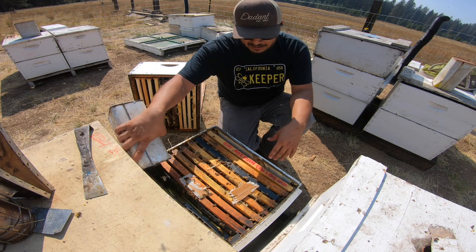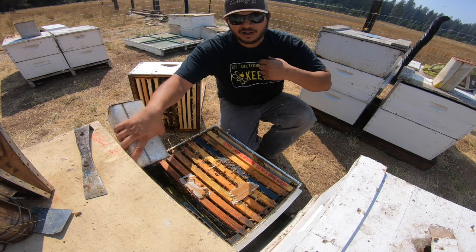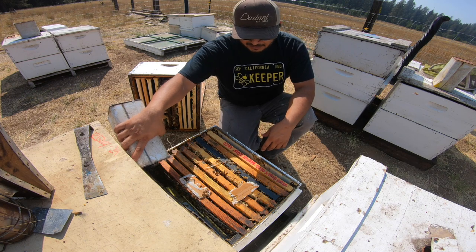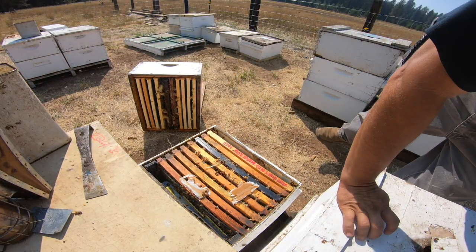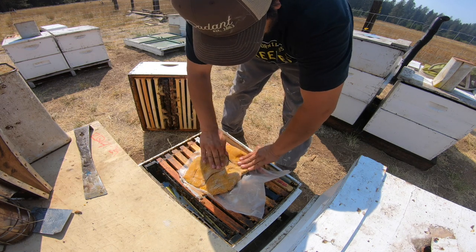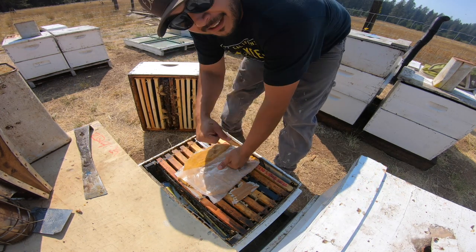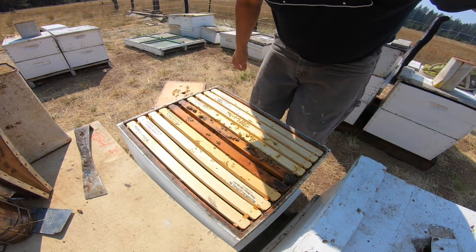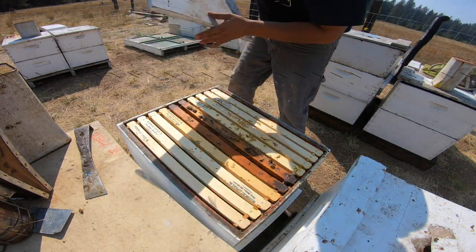It's all about giving them a little help. Buy that one frame of brood — it just makes that queen want to lay and lay and lay. Anyhow, looking good. These ones will definitely go into almonds. She's going to keep laying, especially with this two to three pound slab of good pollen made in the USA. Don't forget to smash. Close it up — look at that, a lot of foundation, no big deal. We are going to get that drawn out — you will see. Close it up.